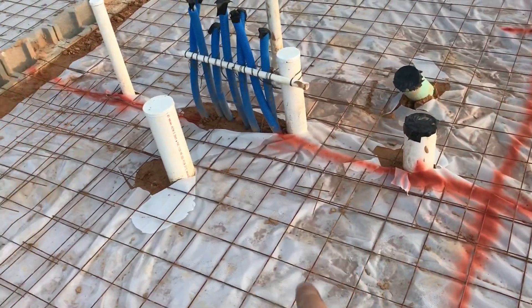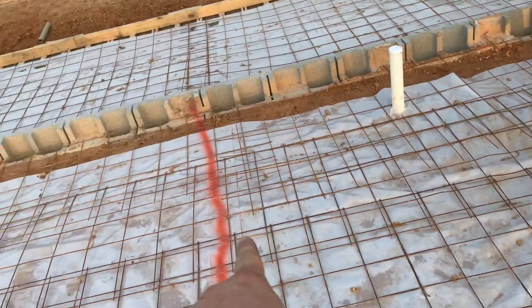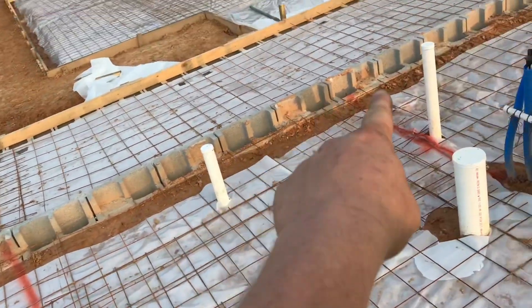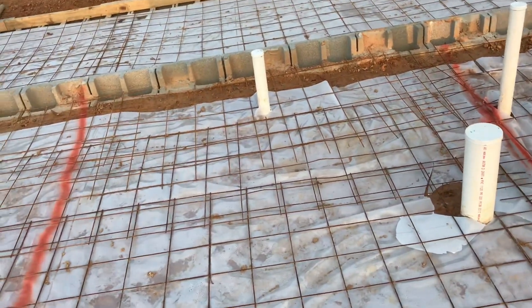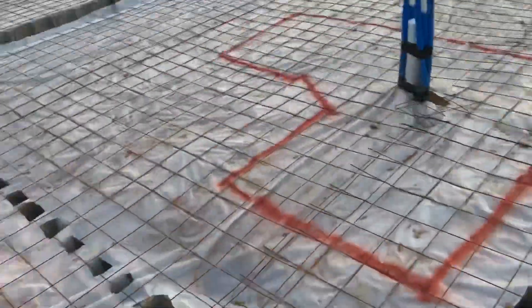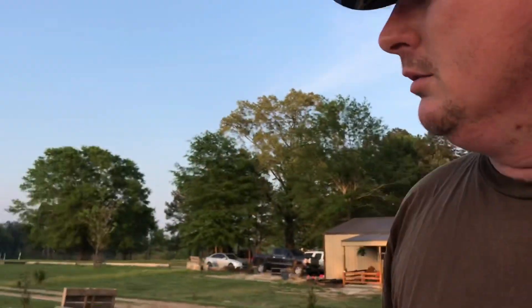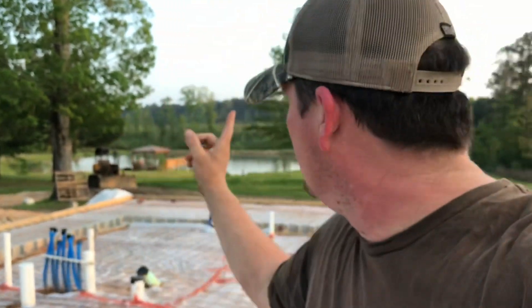Come back out through the bedroom door. What you're looking at here is underneath the stairs — that there is the stairway landing, so you'll come to here and then go upstairs from there. And right there will be where the water heater is. I'm actually going to this weekend have a separate water heater mounted to heat PEX pipe, which I will be running through the entire floor for radiant heat. Not very common in the south but it's very efficient. I watched a lot of videos on it and really liked how it looked, so we're going to go with it.